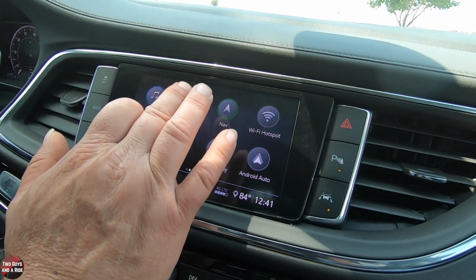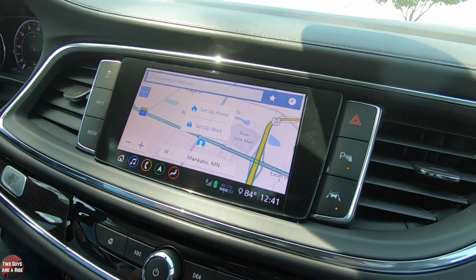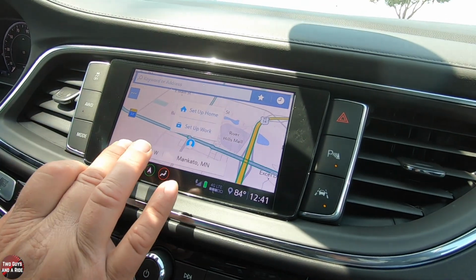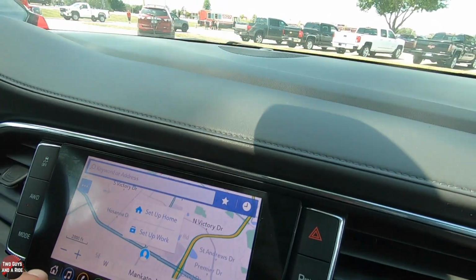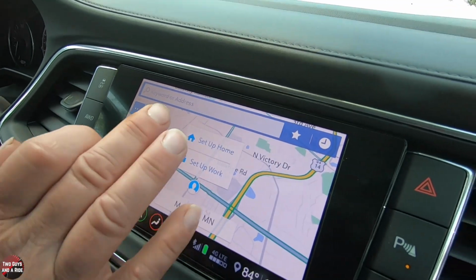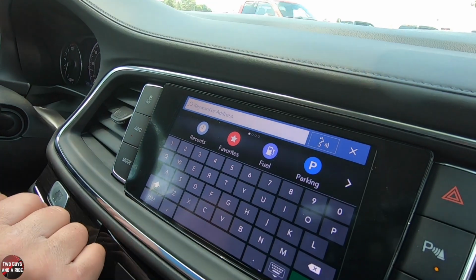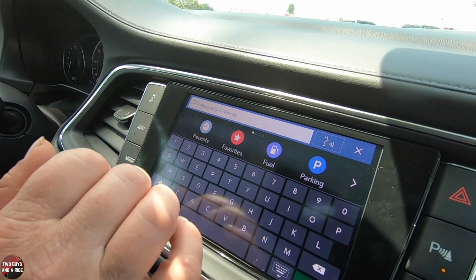Let's take a look. We've already looked at phone. Let's take a look at navigation. It's got a very nice navigation screen. Very easy to use, plus and minus, so you can zoom in, zoom out. You can set up your home, set up work if you want, or you can just type in an address. Anything that's under your recents, you've stored under your favorites.